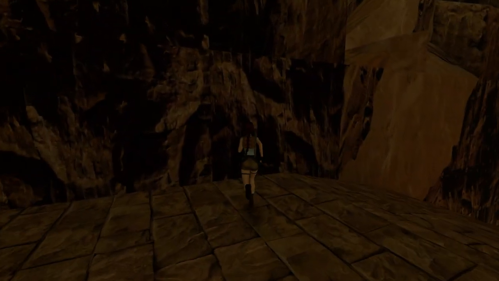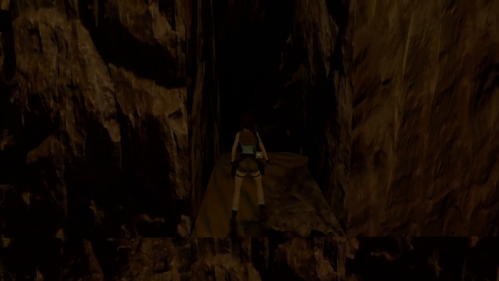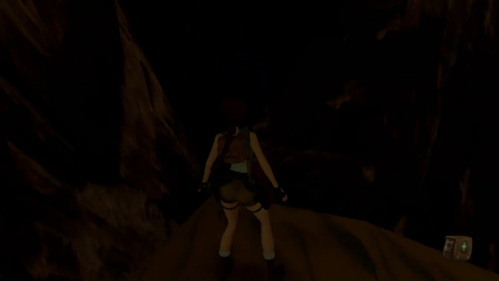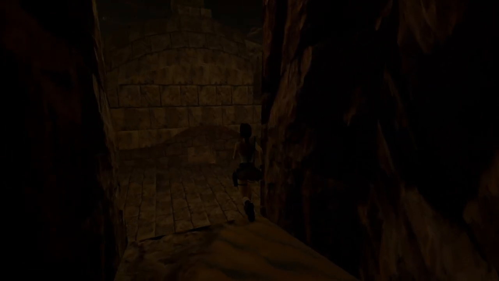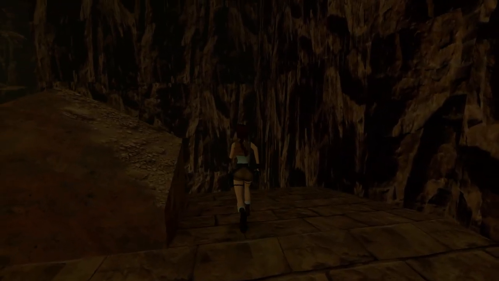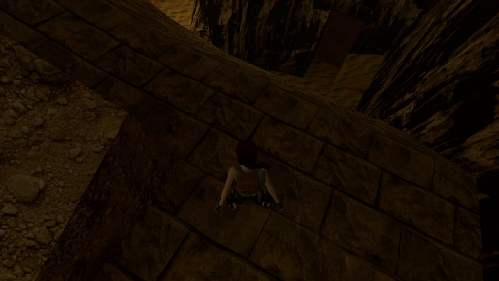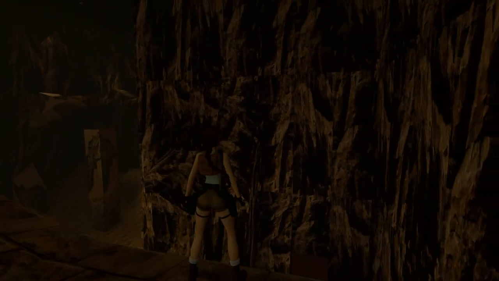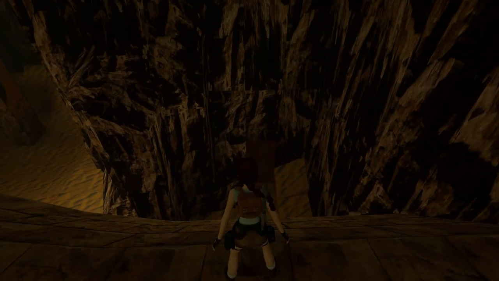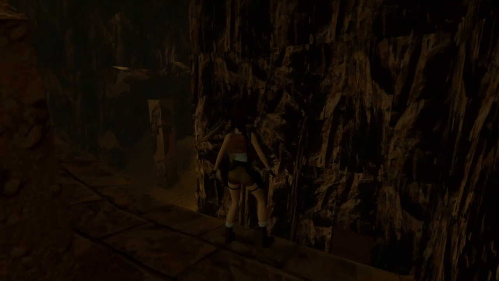Is that a medipack up there? Yes. Right, so actually what we're on is a giant sphinx at the moment. The first area we need to go to is here on the right. That door, well, it's not open yet, but where we need to go is over where those pillars are, over there.